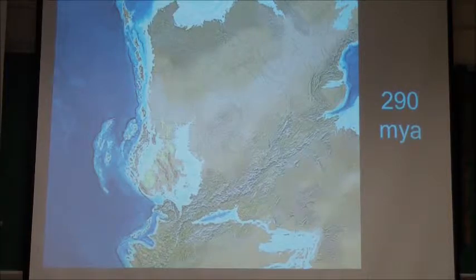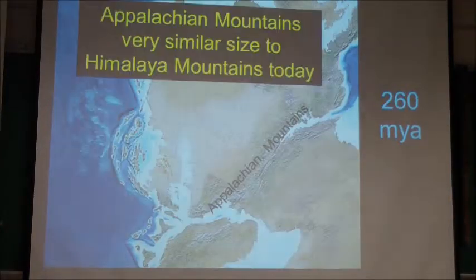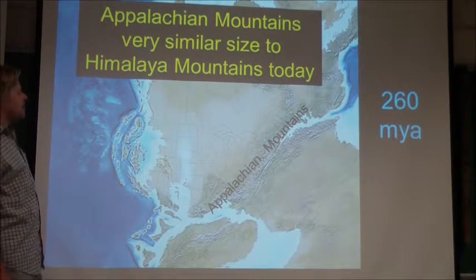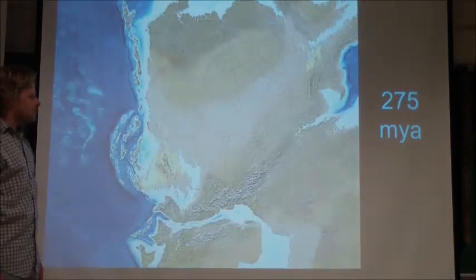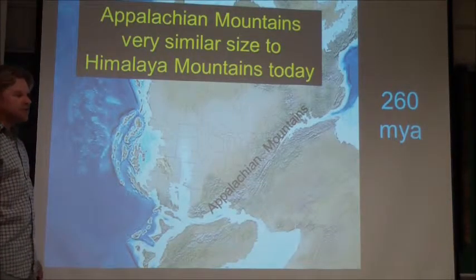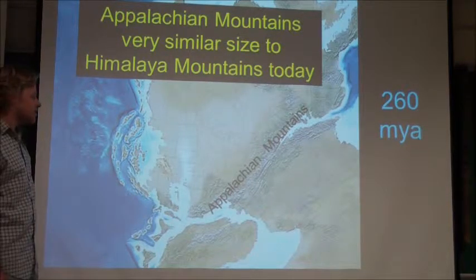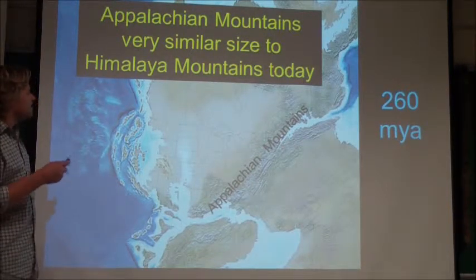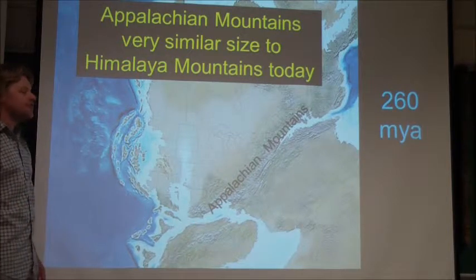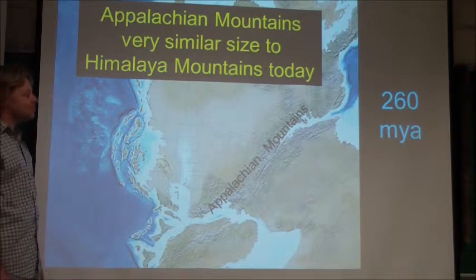All right, now we're kind of keeping on here. Oh yeah, the Appalachian Mountains. If you've been to the Appalachian Mountains, they're essentially a bunch of hills, especially if you've been to the Rocky Mountains; they're really very much hills compared to the Rockies. What happened? They used to be just as tall as the Himalayas. Once again, these are one of the oldest mountains in the world.